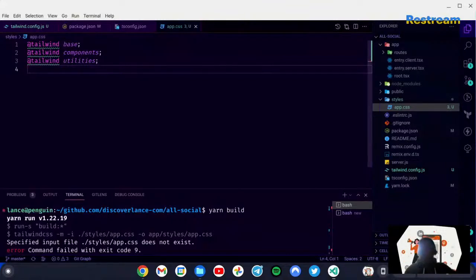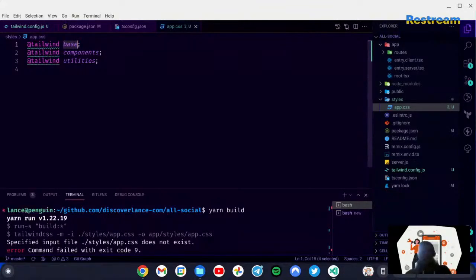So with Tailwind, if you've never used Tailwind before, basically you're able to use CSS classes that Tailwind has already compiled, right? So Tailwind has a couple of CSS classes and you're able to use them. This directive here basically just says add base styles.